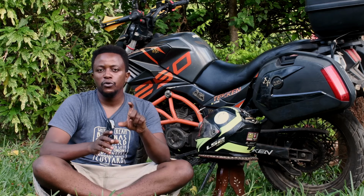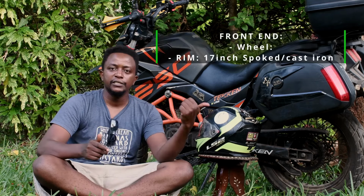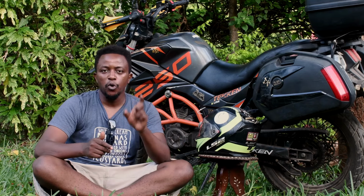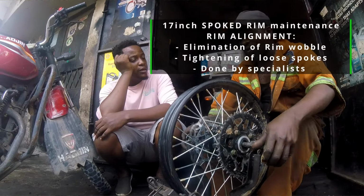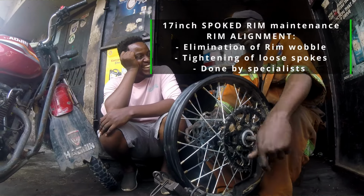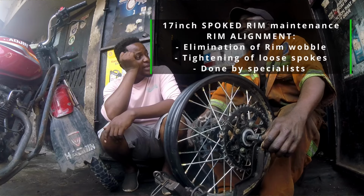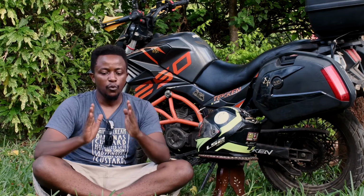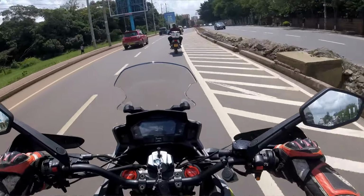We start with your rim. Your rim is a 17-inch, as much as it is in the rear. The 17-inch spoked rim needs maintenance in the sense those spokes become loose periodically as you ride your bike. It develops a wobble, and that wobble will make your bike feel very weird at the front. So when the bike is new, it may not have that wobble at all.